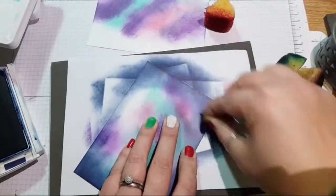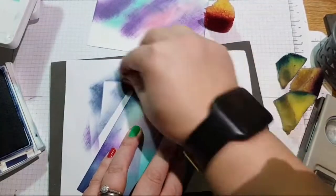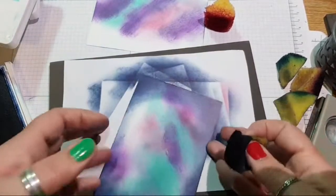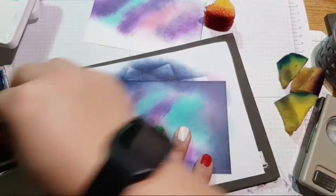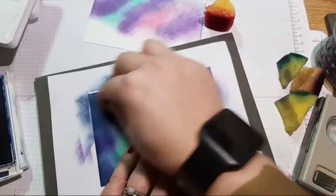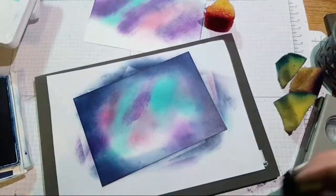You could probably tell from the accent, I'm from the UK. I've been a demonstrator for over 3 years now. I've been crafting for a much longer time than that, and particularly making cards. I do like making cards. I think because of the size, you can create something on a small space.